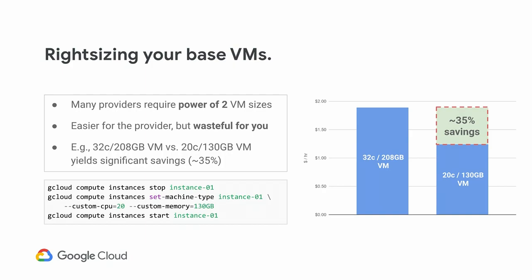So in order to do that actual step, there's a little code snippet here. The idea here is you stop the instance. So there is an outage. You would change the shape of the VM, and then you would start the instance back up, and it would reconnect all your PDs and all of that. So there is an outage, so you want to do it during your maintenance windows, or if it's not critical, as a dev test, you can just do it whenever it makes sense.